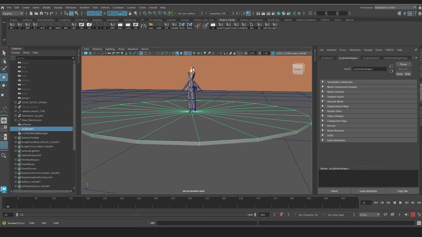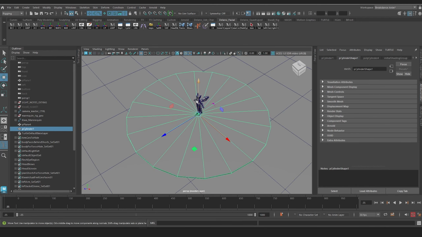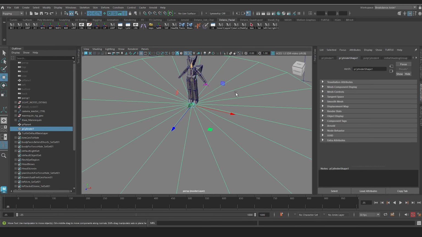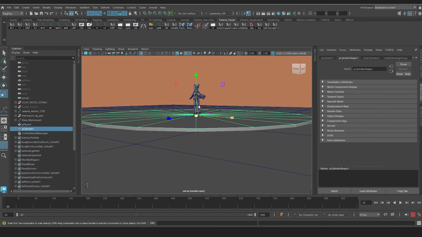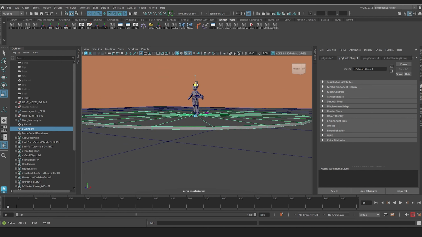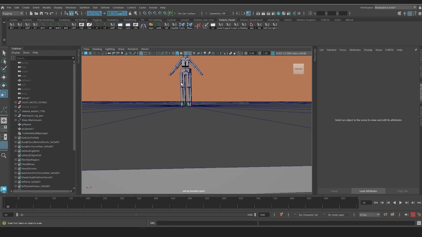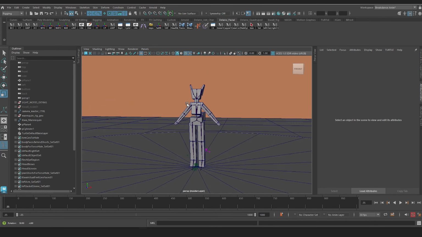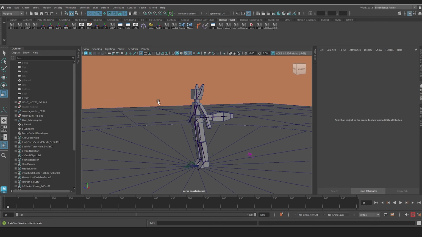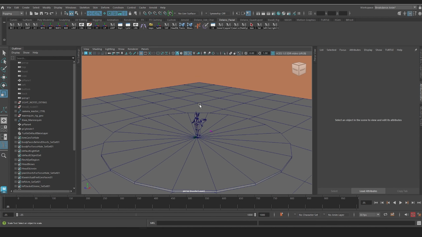And I want to mention this is just a proxy, so it's not the real stage. We just need something to start seeing what our camera animation is going to look like. I'm trying to figure out what is a good distance for them to be away from her, and I think this might be it. I might end up changing it.